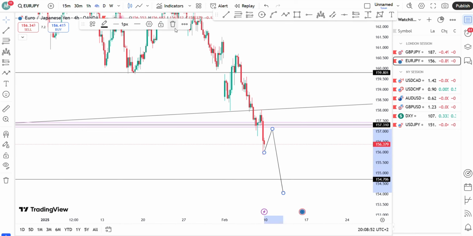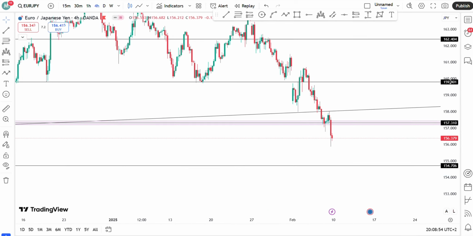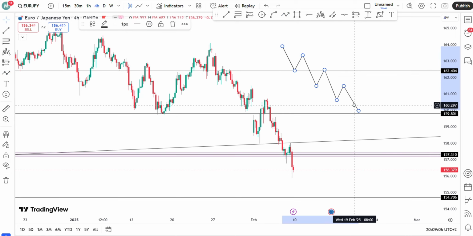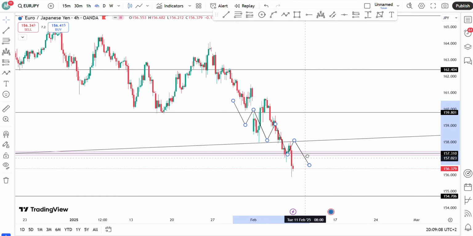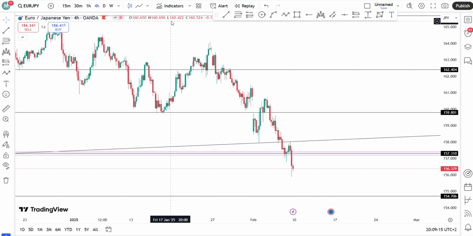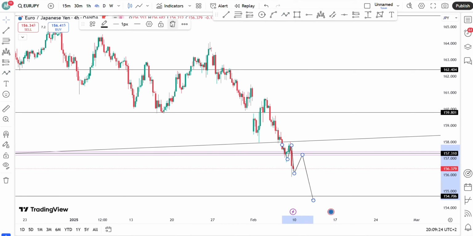Guys, let me show you something which I've seen before. The market moves in a sequence of impulse, correction, impulse, pullback, impulse, pullback, then a continuation. It's the same as what's happening here. After an impulse, the market pulls back. Current price action gives us an impulse to the downside, then we expect a correction, then we take off for ourselves.